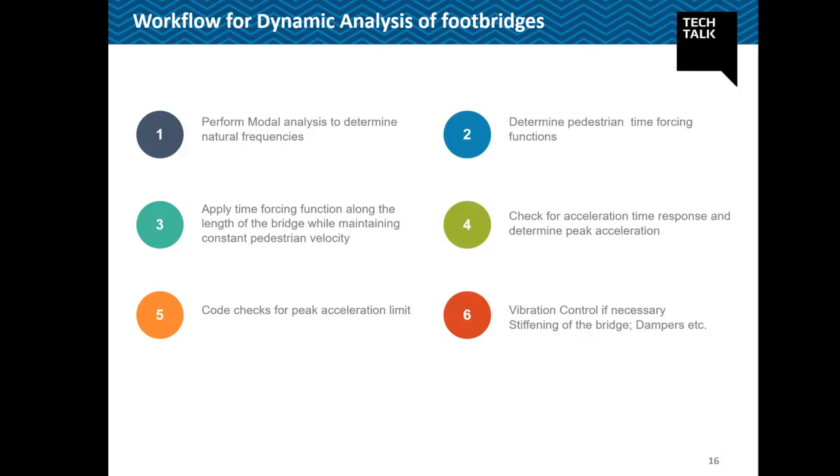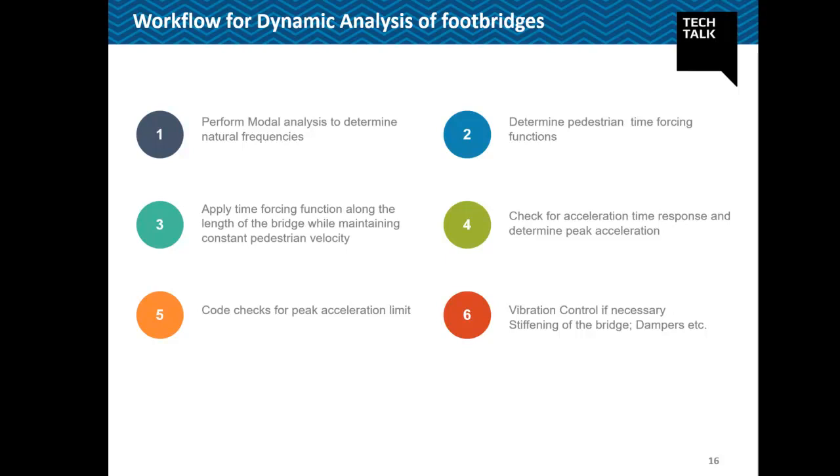Once I have done the free vibration analysis, based on that I will determine my pedestrian time forcing functions, and I am going to apply those forcing functions on my structure. How we are going to apply that, we will see in a moment. Then once we have applied the forces, we will analyze and find the peak acceleration of the structure. This peak acceleration we need to compare with the codal limit of peak acceleration, and if the limit is exceeded, then we need to apply some vibrational control measures on the bridge to bring down the peak acceleration within limits. So this is the workflow of how we perform the dynamic analysis of the footbridge.